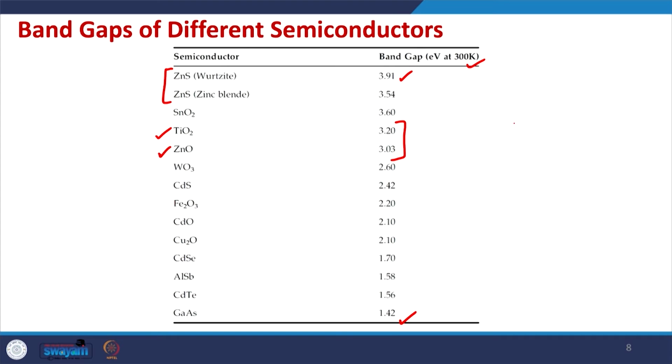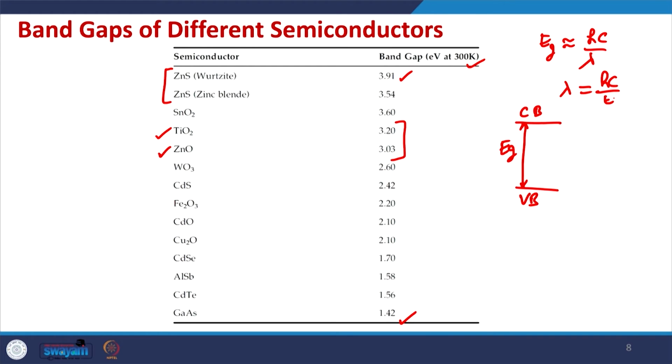So, if we actually perform the calculation with respect to the valency band and conduction band of, like, zinc oxide, whatever this band gap Eg value is, we can know this Eg value. Now, this Eg value is equated to hc by lambda, and from this we can calculate the lambda value, by proper unit conversion. After putting the values in proper units, we can find that lambda value. Now, we will find that the lambda value which is required for generating this electron-hole pair means that we require light in the UV range.